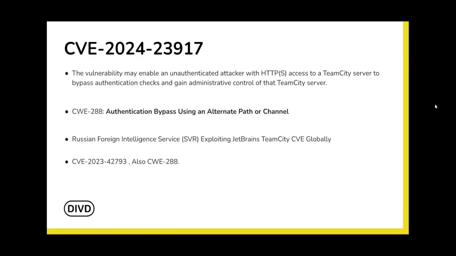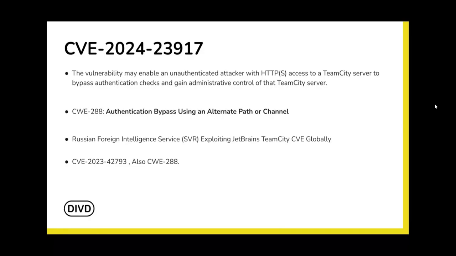So a little bit about the context. You go to the website of JetBrains. This CVE said that there was a vulnerability that may enable an unauthenticated... They say may, but it enables an attacker with access to the TeamCity server to bypass any authentication check. And because you can bypass any authentication check, one of the things that you could do is add an administrative token. And then with that token, you can do any of the functionality that was on that TeamCity server.